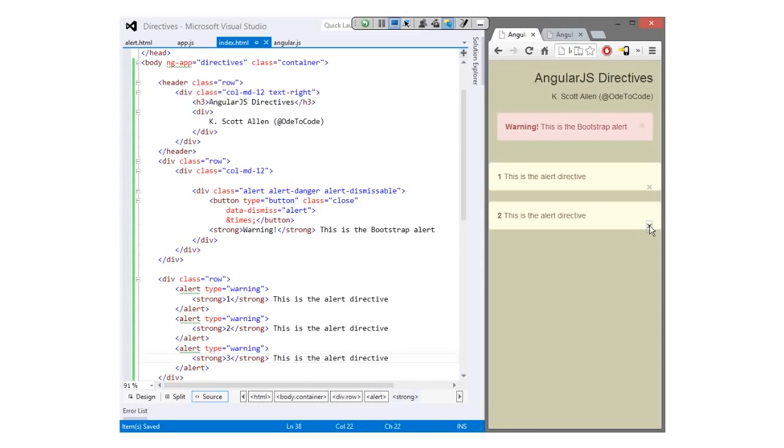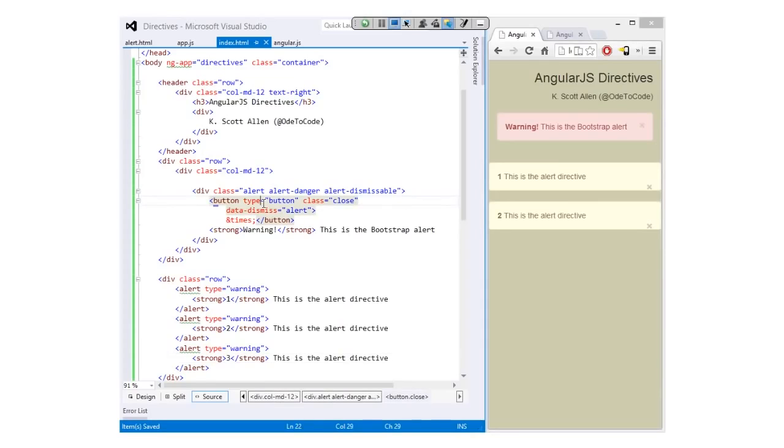So I'm going to click on the second alert to try to get it to close. And when I click on that second alert, the third alert disappears. That would be the first indication that there's a serious problem with the way I implemented this. And now if I keep trying to click on these close buttons, they're just not going anywhere. Let's try to fix that.